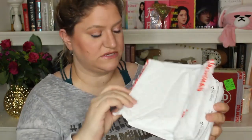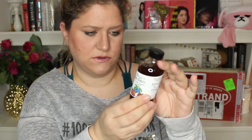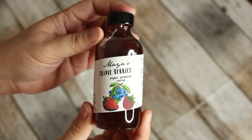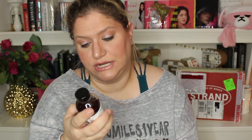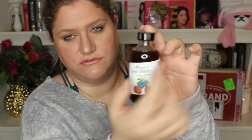The first product I see is wrapped in bubble wrap — it's Maya's Triple Berries Super Premium Syrup. It's a DIY healthy soda syrup where you put one part syrup and ten parts seltzer. The nutrition facts are printed really tiny: 30 calories, but they are from sugar. The six ingredients are raspberries, blueberries, strawberries, water, cane sugar, and lemon juice — it's naturally vegan and handmade in New York. I'm actually surprised this got through customs, to be honest, but I can't open it.